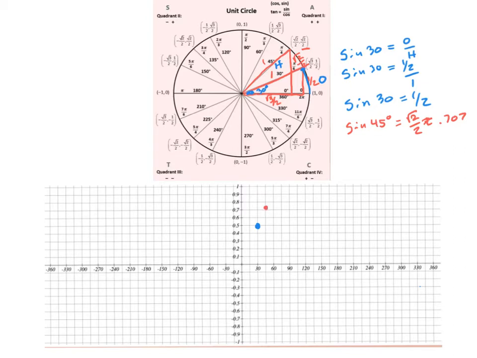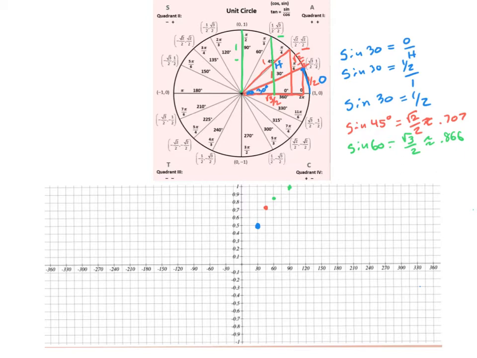Continuing around the circle, we're going to go to the next one here, and that's going to be the square root of 3 over 2. So the sine of 60 is equal to the square root of 3 over 2. And then if I want to plot that point, all I have to do is go find 60. The square root of 3 over 2 is approximately 0.866. So 60, 0.866, and I go up to here, and then we go to 90 degrees, and that's just going to be 1. So at 90 degrees, it's going to be 1.